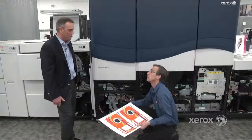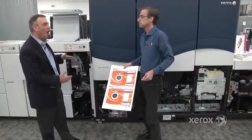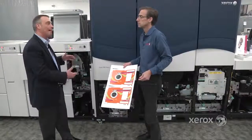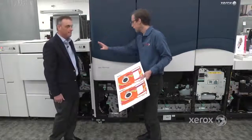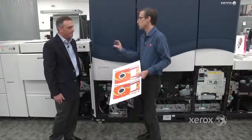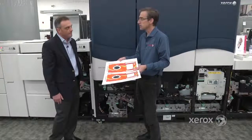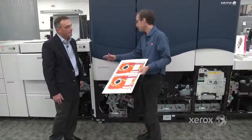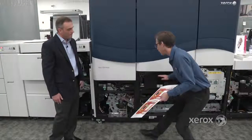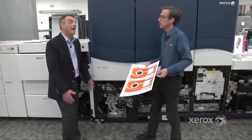So you've been around a lot of digital devices — does it look like a lot of thought went into the paper path and minimizing jams? Absolutely. The big consideration on this configuration was to really get into the commercial print market where papers like this are commonly used. Off cuts, plastics, polyesters, and vinyls are all very dependent on a very robust and reliable paper path — because if you can't print reliably, why do it?